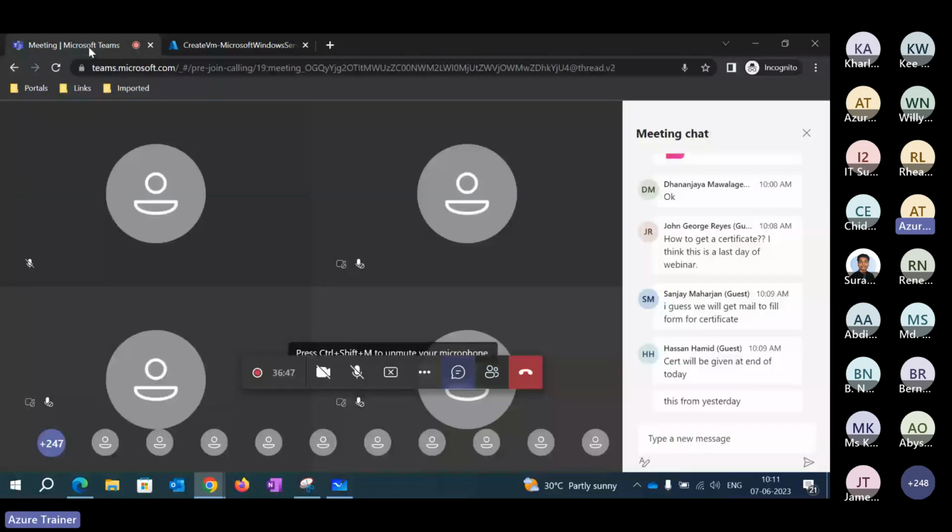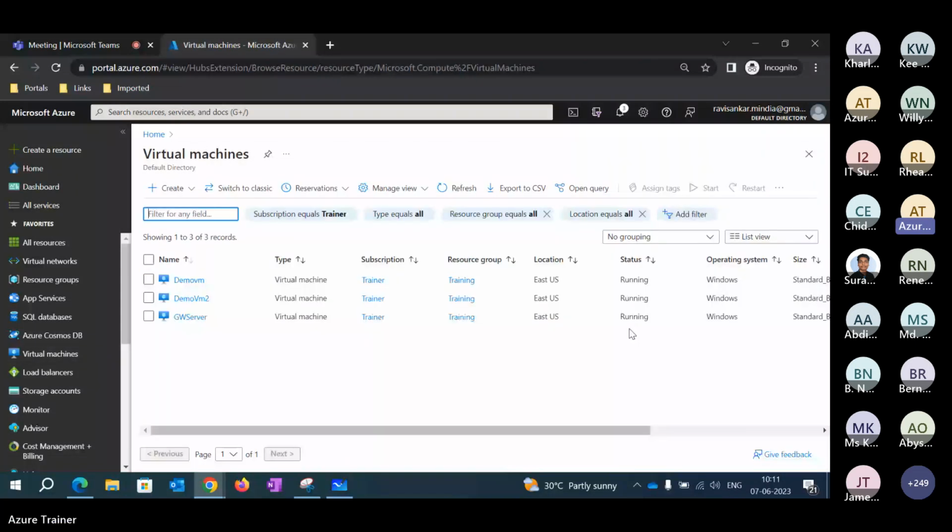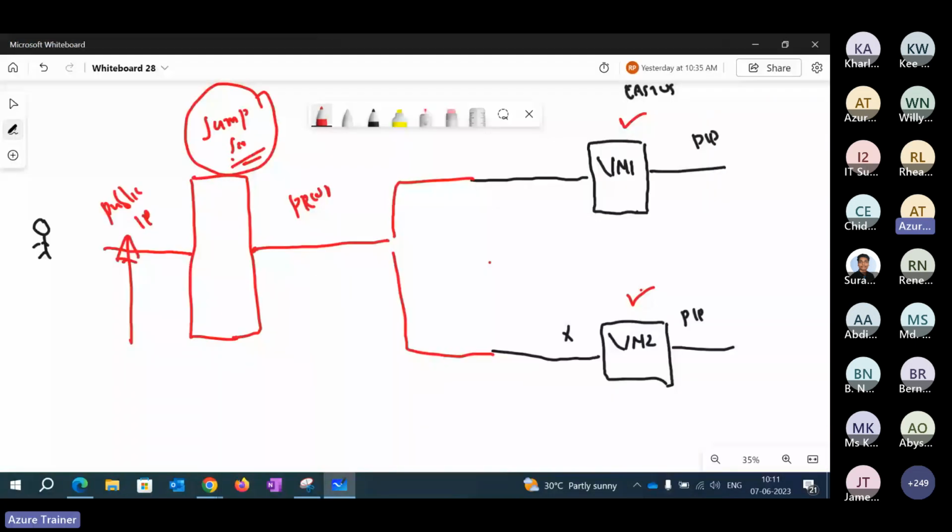Right now we can see the VM has been deployed here. So we have three VMs configured now. Two VMs have only a private IP address.